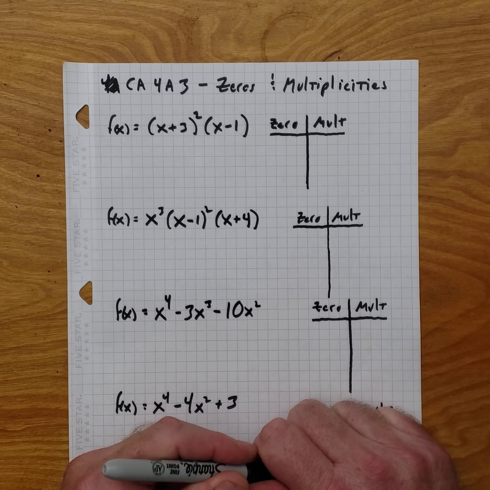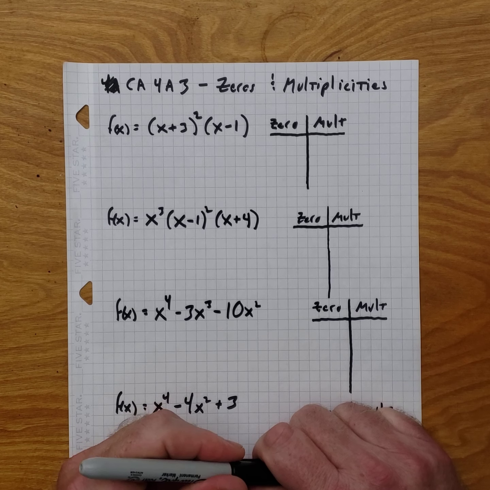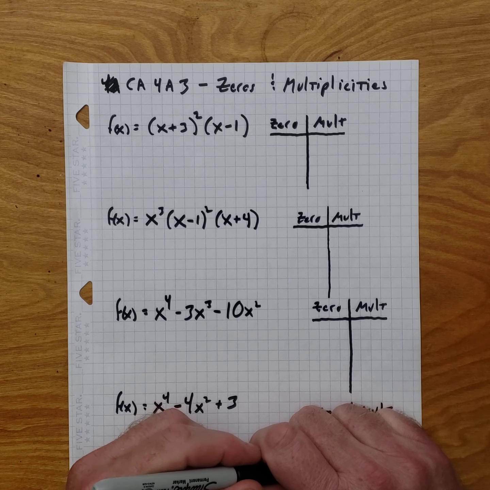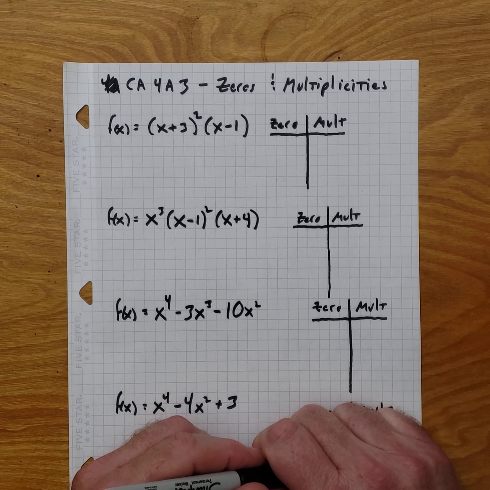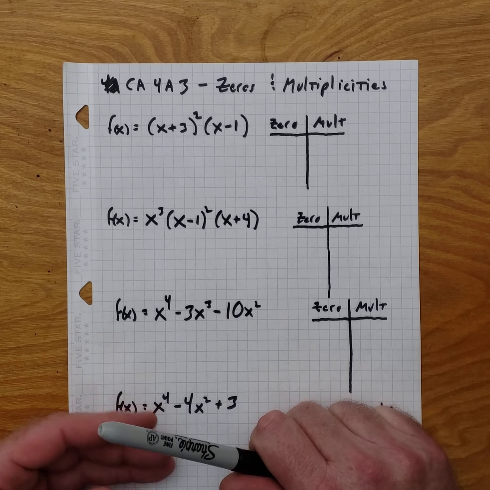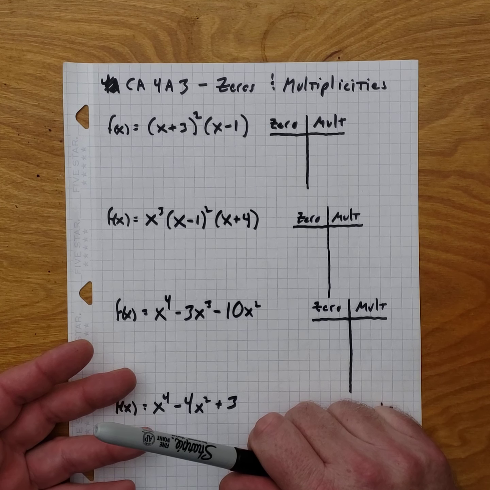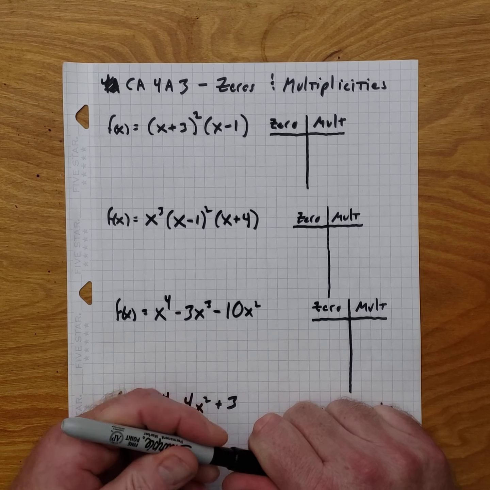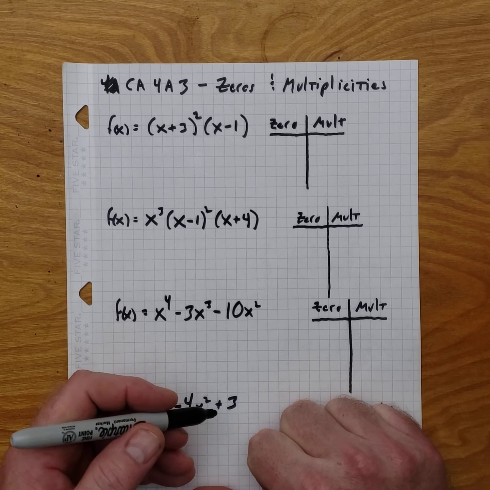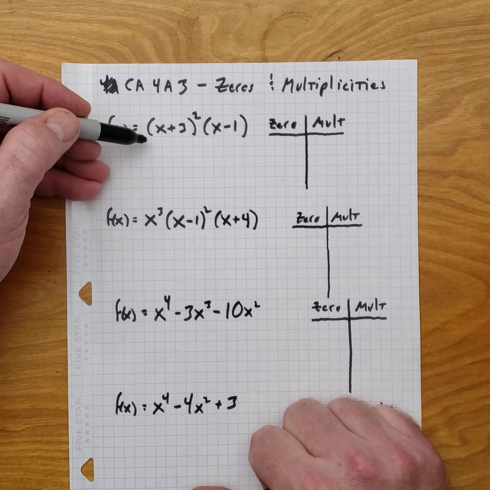We're looking at the zeros and the multiplicity of the zeros. Now, a zero of a function is what number you put into the function to get a zero out. Now that'll give you a point, right? Like if you put a 3 in, get a 0 out, you'll have the point (3, 0), which is on the x-axis. So zeros also are called x-intercepts. And they're really easy to identify if we have the factored form of the polynomial.